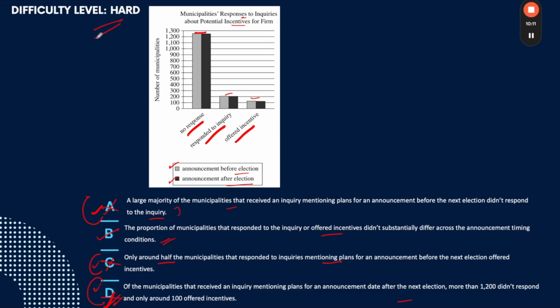Because this is a hard difficulty level question, here it's very important that we understand what the claim, hypothesis, or conclusion is that we are trying to support or weaken. Right? Once you have a better understanding of it, you will find the option elimination easier. If you don't understand the claim, hypothesis, or conclusion, whatever it is that is in question, properly, you will not be able to eliminate the options. Right?